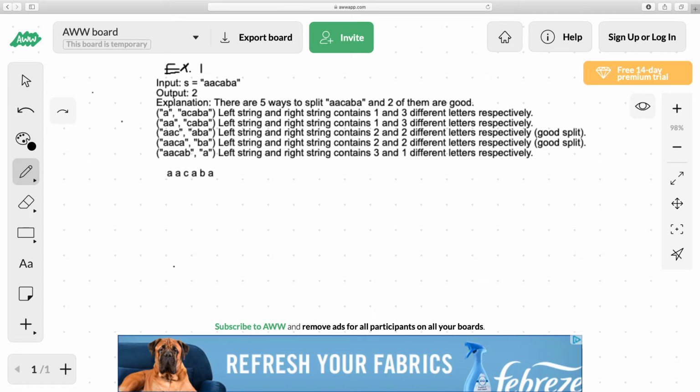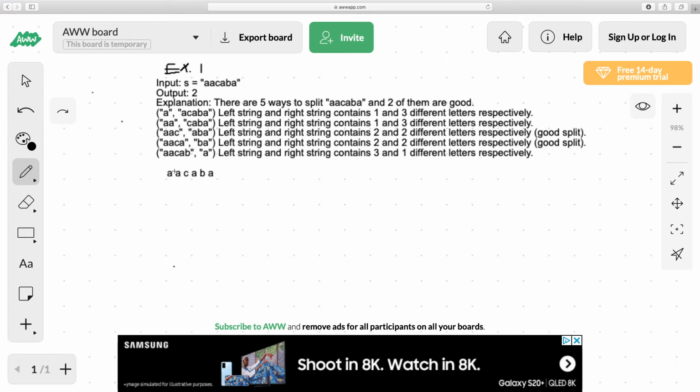So how do we do this? How do we determine the number of good splits, essentially? What I initially did in the competition was use the most straightforward solution, brute force, which essentially split right here, here, here, so basically every split. I determined the number of distinct characters in the left and right string, and compared to see if they were equal, and if they were, I incremented a count value, and in the end I returned that count value. Obviously this is not the best way to do it, and in fact during the competition I got TLE, time limit exceeded, which meant that they didn't accept my solution because it wasn't fast enough.